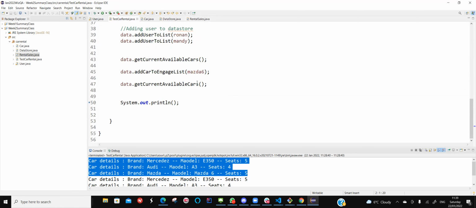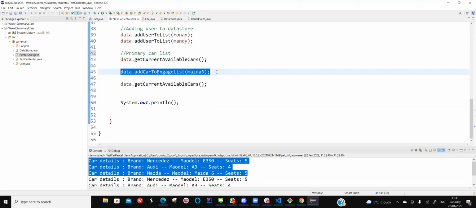So I'll go in here, and this is my first available list, the primary car list, right? Instead of calling this method directly to add the car to the data store, I'll remove this.